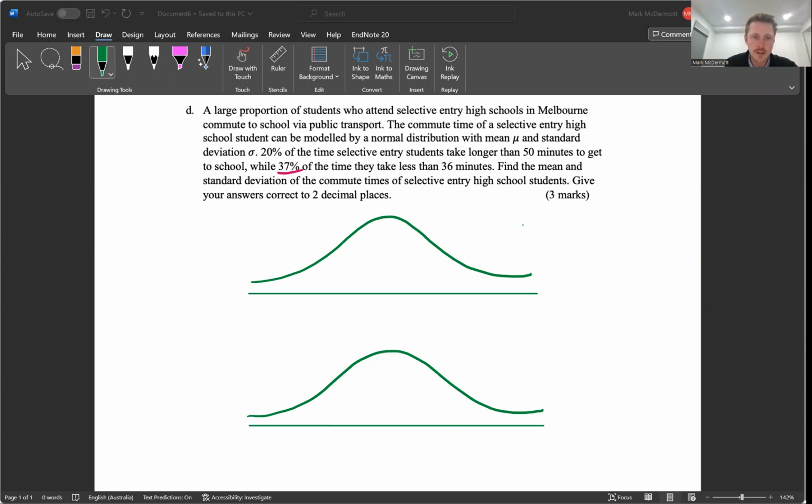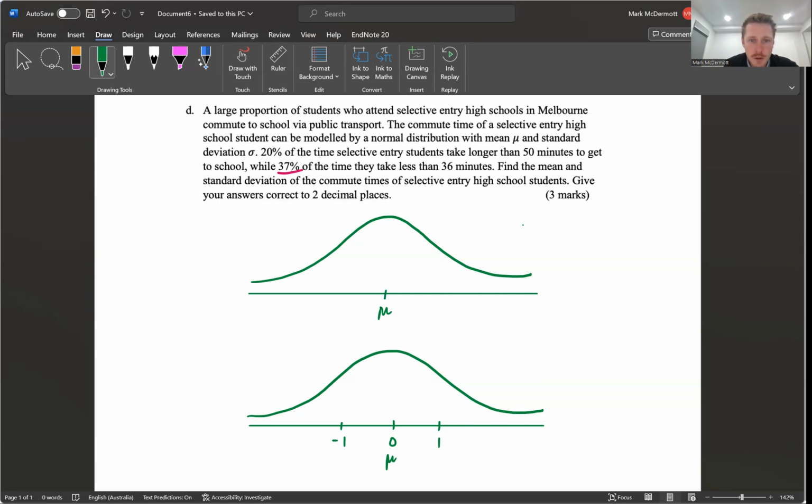Okay, so what we're going to need to do here is a standardized normal distribution. We're going to make a transformation essentially. So we know that the standardized normal distribution has a mean of 0. This is our mean, and a standard deviation of 1. So 1 to the positive, 1 to the right, negative 1 to the left. We know that on the actual curve, we don't know the mean. We want to know what the mean is.